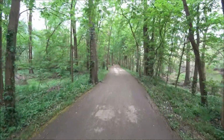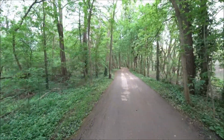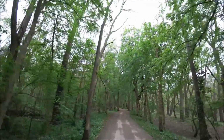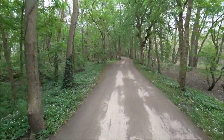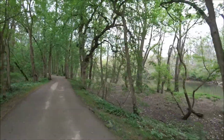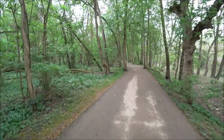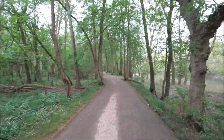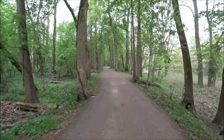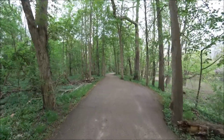We just passed the 3/4 mile marker, and the canopy is really nice. Boy, it really changed from back there, where up high it seemed like there were very few leaves, to right here. It's a full canopy. It's really pretty. Still right along the river. But yeah, 3/4 of a mile in. This is a gorgeous trail. Biking trail, walking trail. Just a beautiful trail. I recommend it to anybody.